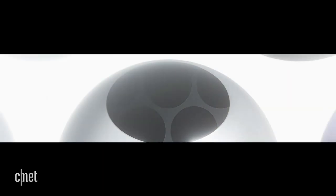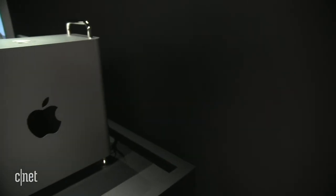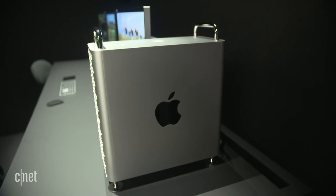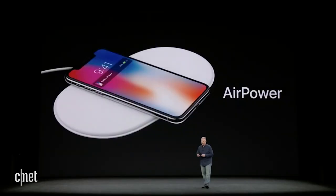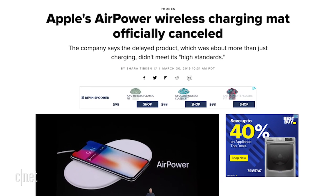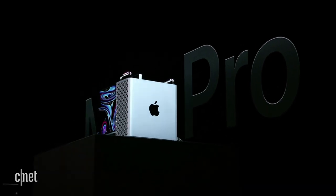Let's start with the Mac Pro because it's not always a given that we get products at WWDC, and when we do, it's exciting — especially a product like the Mac Pro. There had been tons of rumors about a Mac Pro coming and Apple had even confirmed it was going to come in 2019. But we all know what happened to the AirPower mat, so it wasn't 100% certain we were going to get it at this event. There was a lot of cheering when Tim Cook finally brought it up on stage.